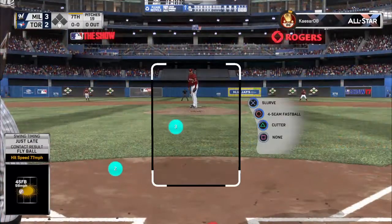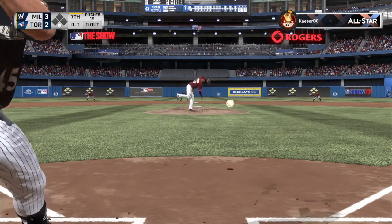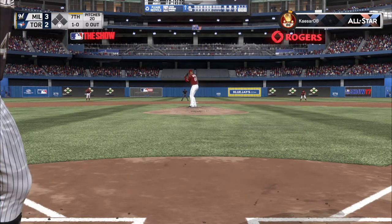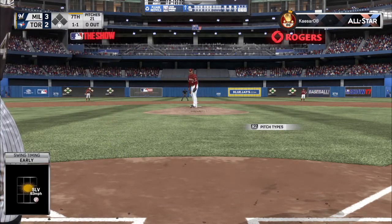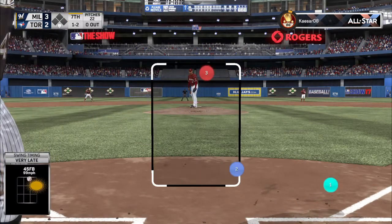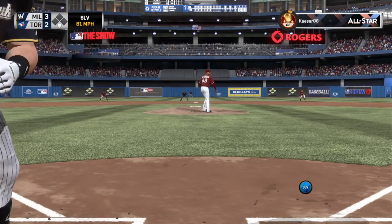Ready once again, Paul Goldschmidt. He'll lead it off here as we begin inning number 7. First pitch of the inning is taken low and away for a ball. It's 1-0. Now the pitch. A little over anxious that time as it's a ball and a strike. A wave and a miss, a tick behind a good fastball. Well, as demonstrated there, that's a tough pitch to do anything with.